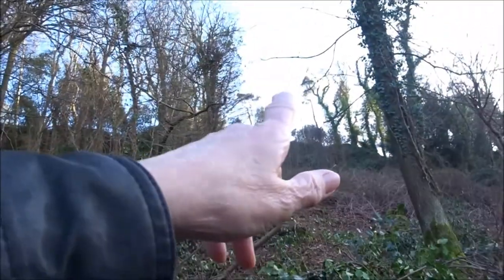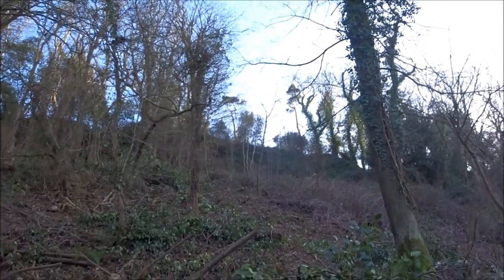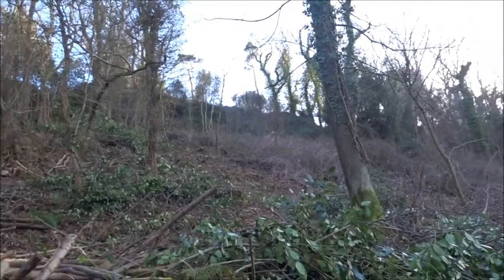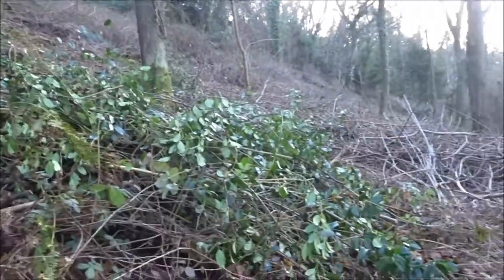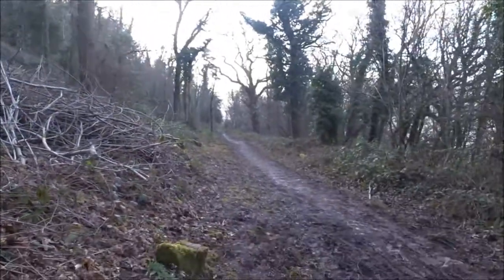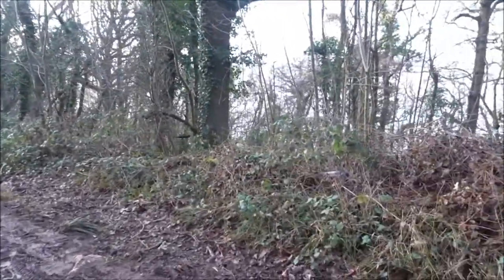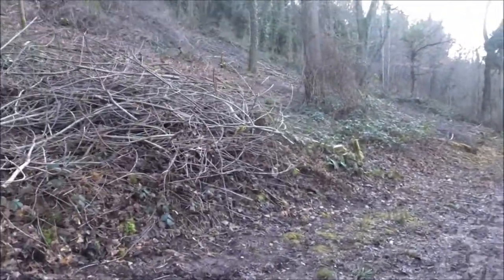Yeah, and you can see that ridge. You can see my two favourite trees there, look. We stand up there and look out over Sand Bay, up on that cliff top there. And what they're doing, they're clearing down below it, and there's still another ridge there. Yeah, they've done a lot. Let me just get back up over there on that bank. Yeah, they've done a lot here.